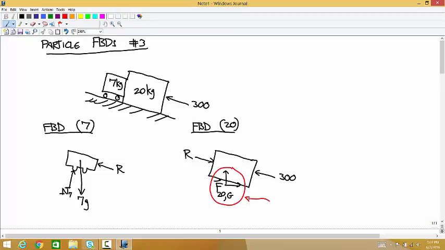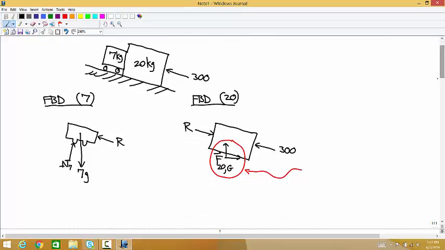But this, of course, is the same thing. I don't know about "of course." That seems a little unnecessarily demeaning or something. But this is equal to, I mean, you could break this up however you want into different components. You could break it up into a component that way and a component that way. And then you could call those components whatever you want. So you could call this one N20 and this one friction force. You know what I mean? But that's no different than this. You know what I mean?